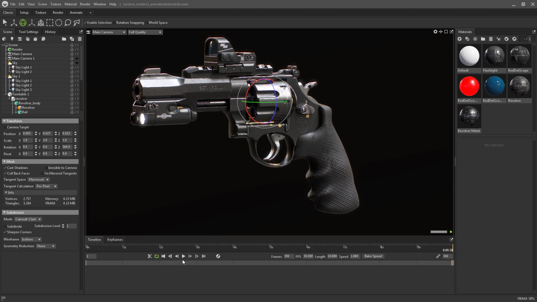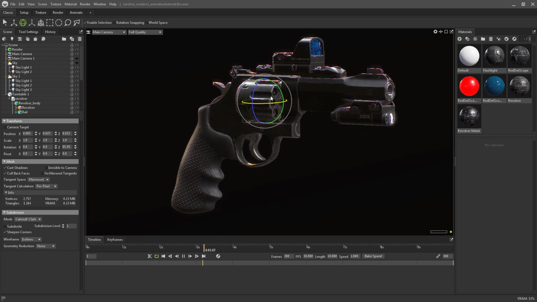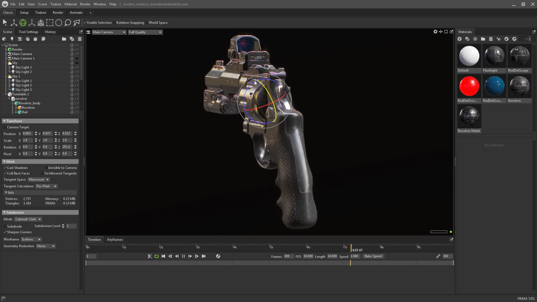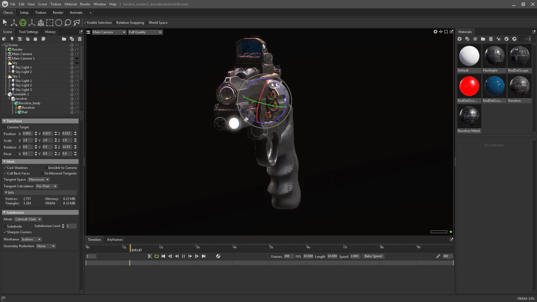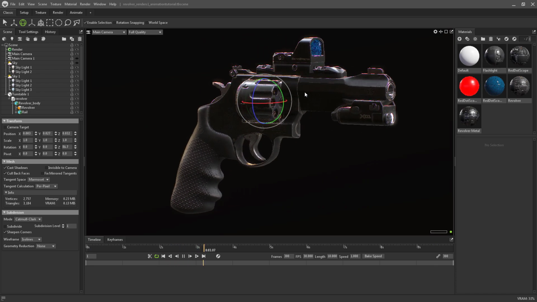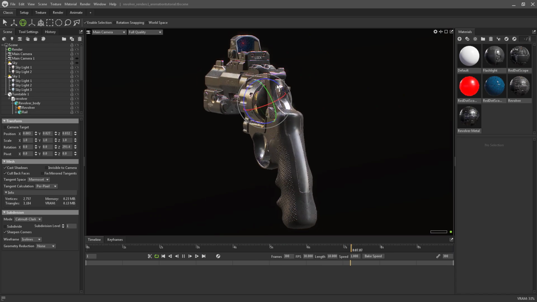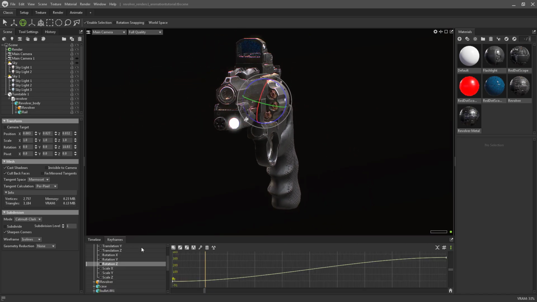Let's go back to the timeline. Let's play the animation, and you will see that not only is it spinning, but it's also easing out at the end and easing in at the beginning. So maybe that's not even what we want. Let's say we want to have a continuous animation.